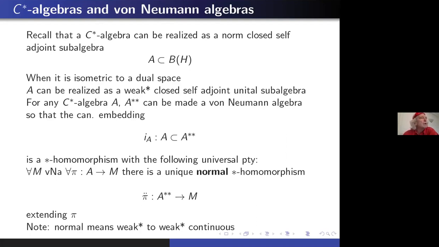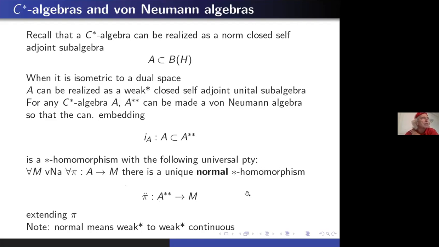For any C*-algebra, I recall that the bi-dual becomes, of course, a dual space, and it can be turned into a von Neumann algebra in a canonical way, so that the canonical embedding of the space A into its bi-dual — which I denote by ι_A — becomes compatible with the star-algebra structure. So it's an isometric star homomorphism. It has the universal property that for any representation π with values in an arbitrary von Neumann algebra M, there is a unique normal star homomorphism on the bi-dual with values in M that extends the original one. That's the canonical extension property of the bi-dual.